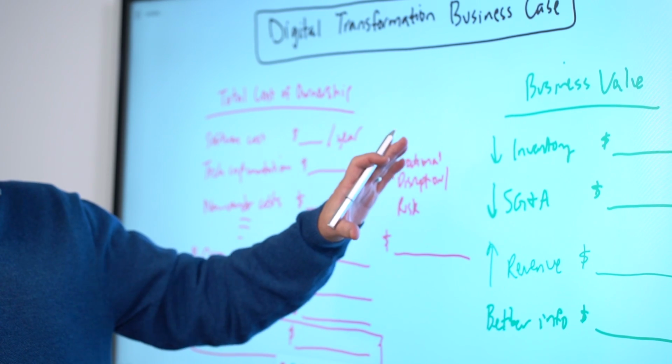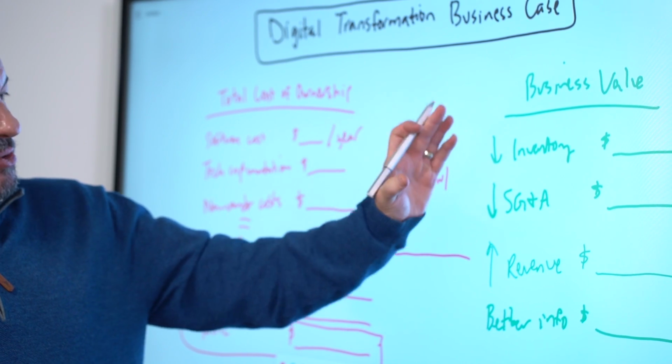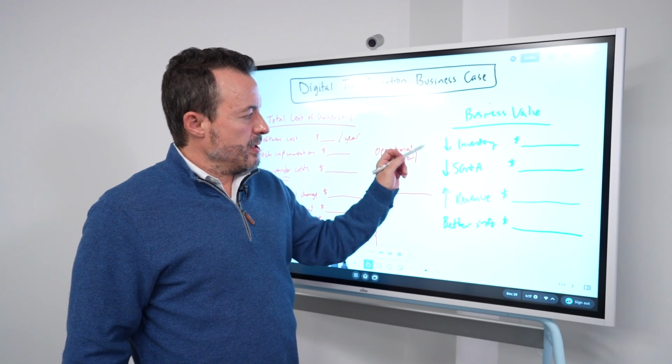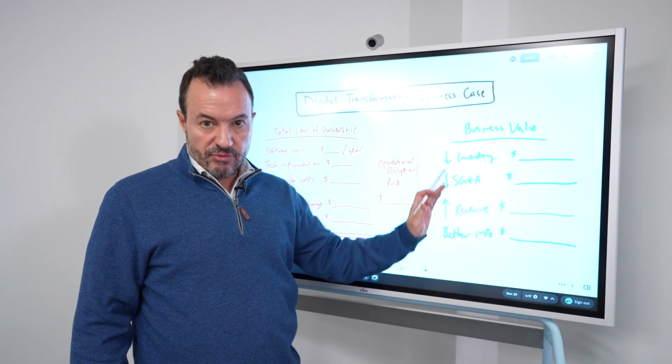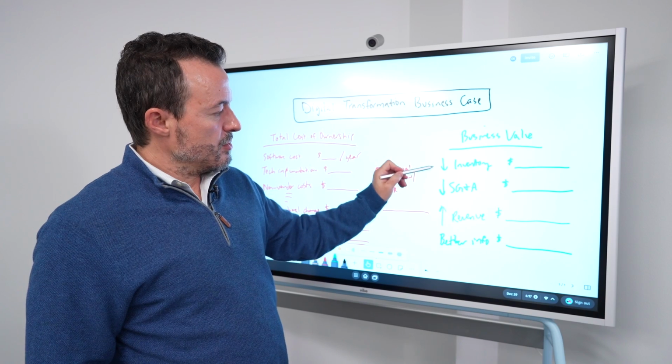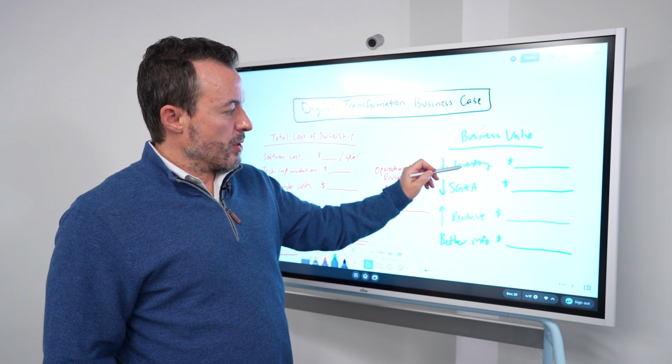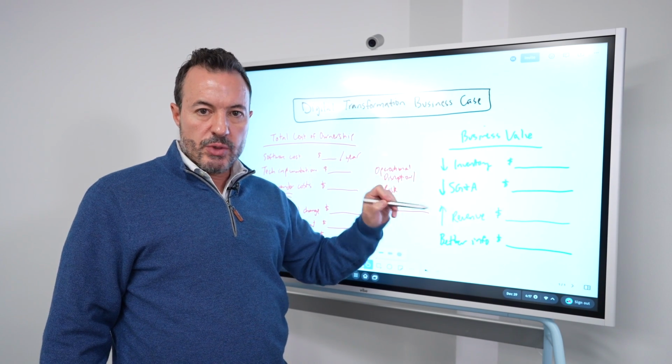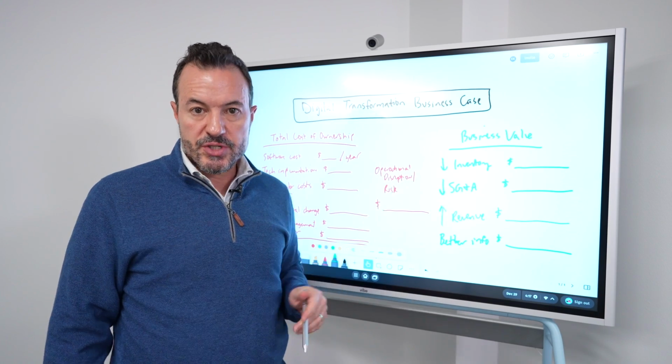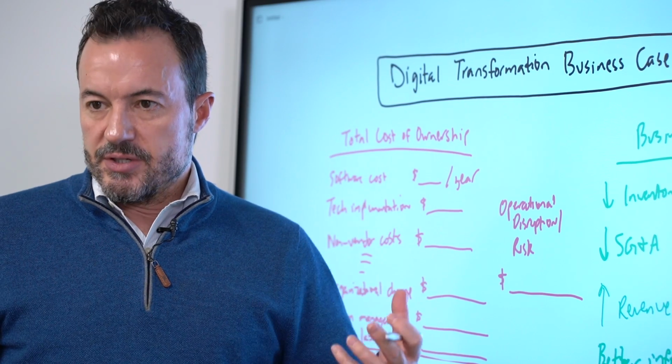So these are just a few examples of ways that we can quantify potential business value. But the key here is to really look at this not at a super high level, even though this is fairly high level still. We haven't really gotten into, for example, if we want to decrease inventory, where and how are we going to decrease inventory? Which warehouse location are we talking about, or distribution center? Do we think we have abilities to decrease inventory levels?